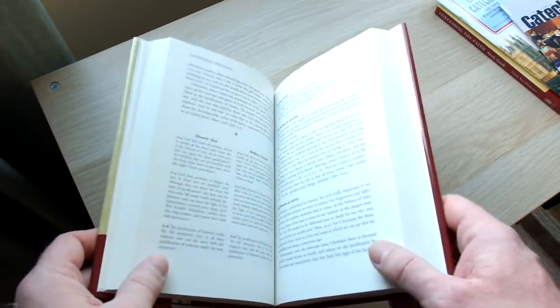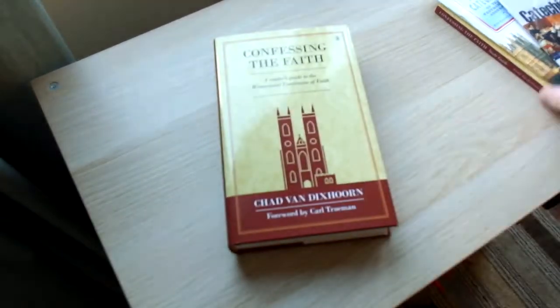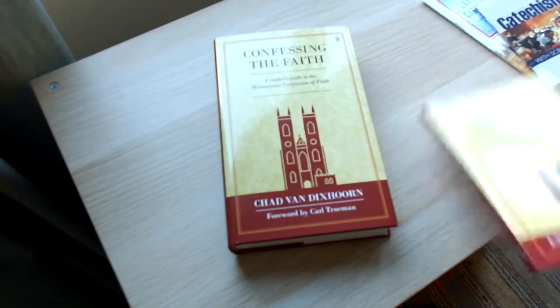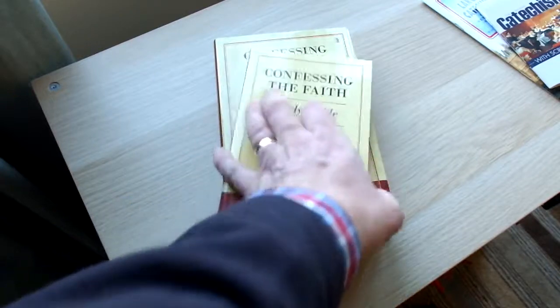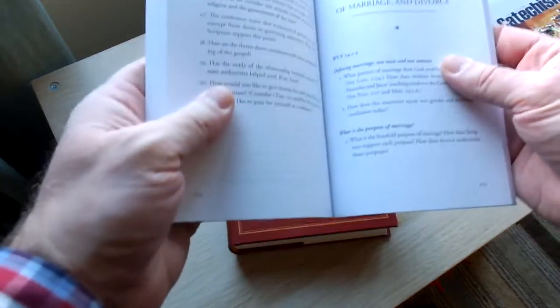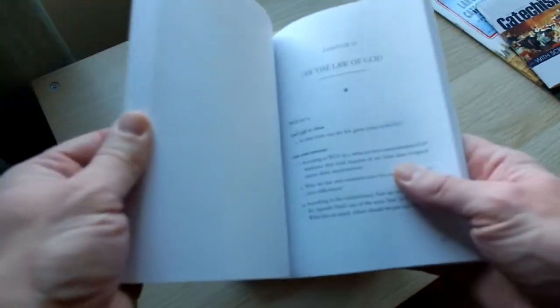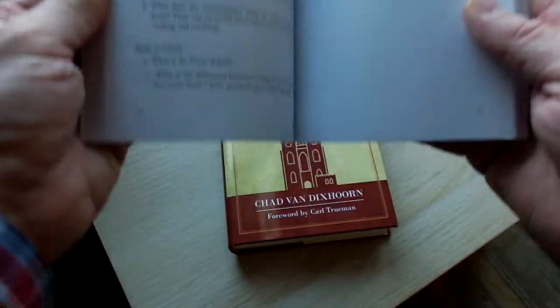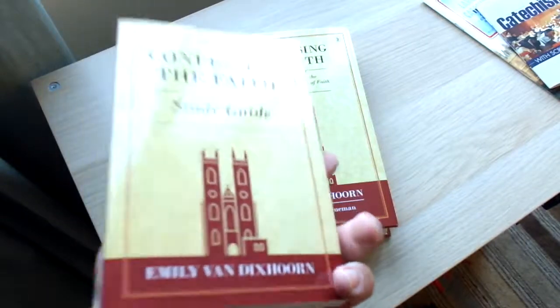And it would be great for studying with a small group or one-on-one study, especially if you're using it with the wee study guide that goes with it, which is written by Chad's wife. Now this is, again, a really good book to have. There's questions about the Confession. So you read this first and then study this together. Talk about it. Discuss. And it's really good. So that's just a glue bind, but even so, it's really nice. Wee book, even in and of itself, the study guide.